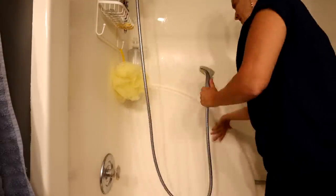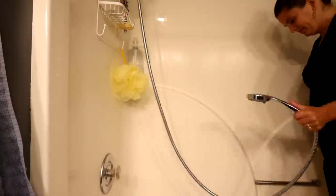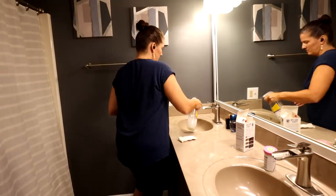We got all those magic razors for really cheap at the store, so I've been using that in the tub. It works fine, clean, and just like the Norwex cloth.